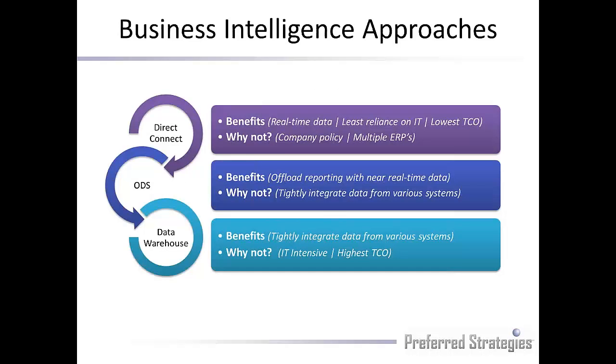So we kind of look at it, there's really a few different approaches to business intelligence. We're putting here a direct connect, an ODS, and a data warehouse. What we refer to here as a direct connect is really we're connecting your BI tool directly to the transaction data. So in that regard, that is the source of information being reported from a BI standpoint, and whatever's in the system is what's reflected in the reports. So that's more of a direct connect.